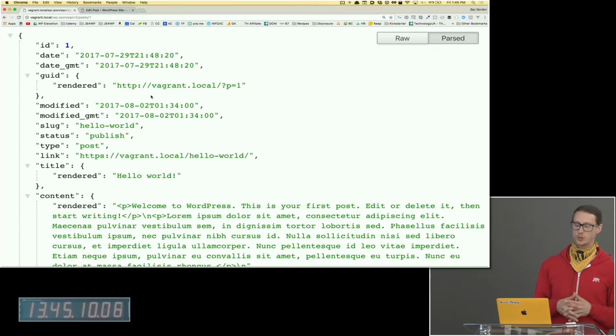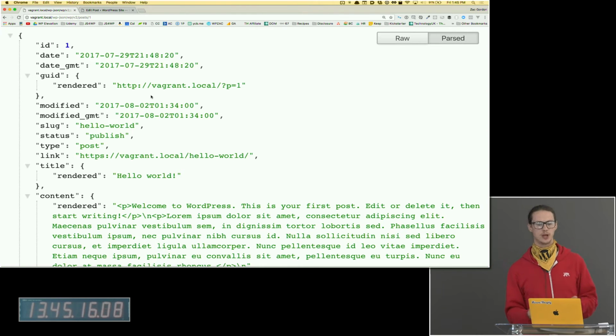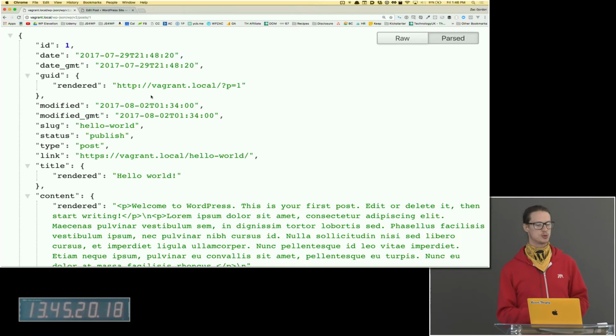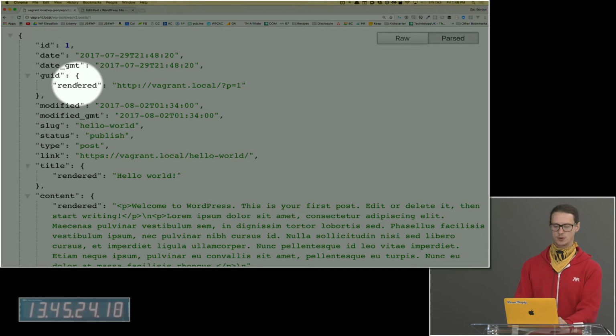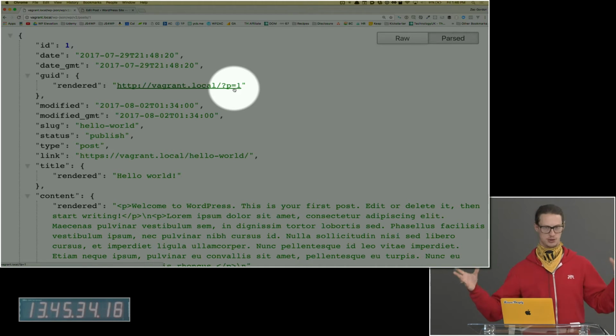So at this point, what we could do is explore what data is available to us. And every time you go to a different endpoint, it's going to have different data available. But this is all of the basic post information you need. We have things like the ID. If you ever wanted to link directly to a URL, if you put this ID in with ?p= equals, it will automatically redirect you to the right URL structure for your site.